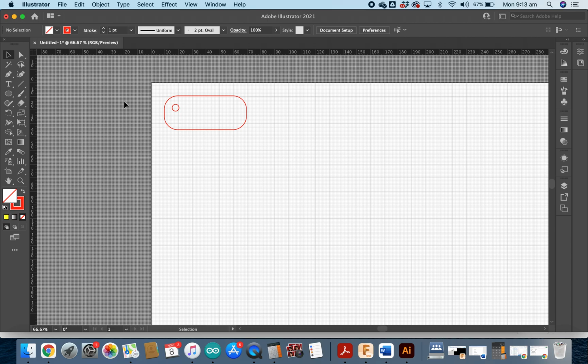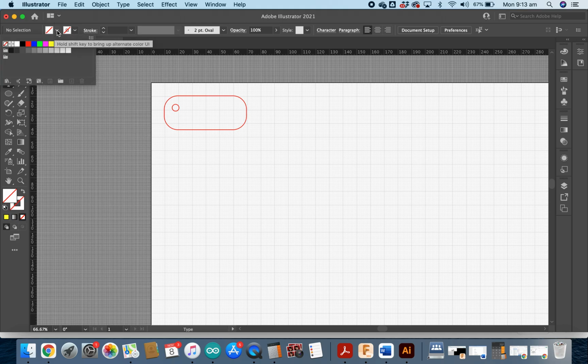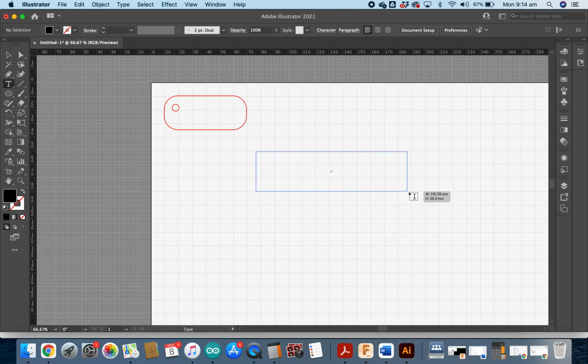The next action we want to do is to write our name. And what we're going to do for this is we're going to select the text tool. We're going to change our stroke to none and our fill to black. This is going to be an etch. And what I'm going to do now is draw a text box, delete the text that's in it, and write my name.